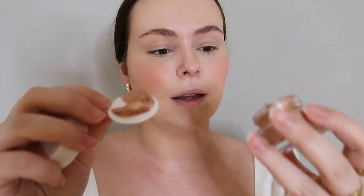Okay, another new product. So this one is by that One Day Beauty Co. I was talking about, and I've actually never tried this product. I'm very excited, and it's like a highlighter. It's like a skin dew. I'm sorry, I forget what the product is called. But it's this beautiful, like shiny highlight. I think this is a super multi-use product, but I'm gonna use it as a highlighter. But honestly, I think it'd be really pretty as an eyeshadow too. But because we're doing a bold red lip, I really wanna keep it quite simple on the eye. So for today, I'm just gonna use it as a highlighter. It looks quite pigmented, and her products are always very high quality.